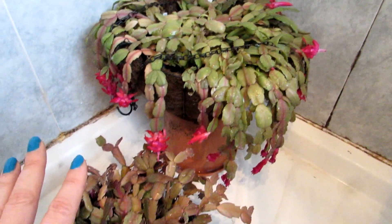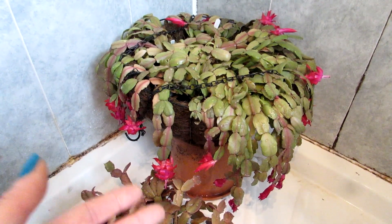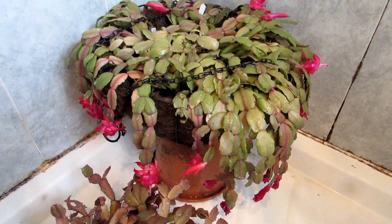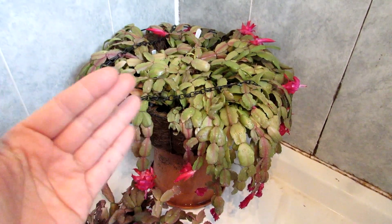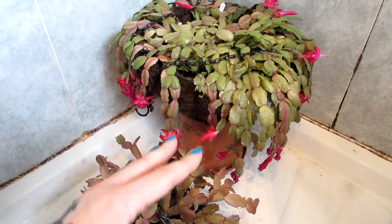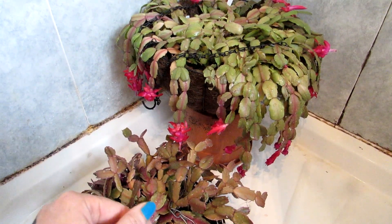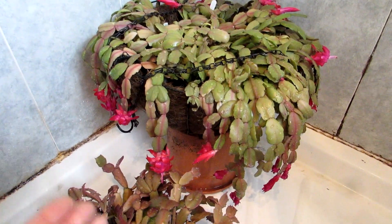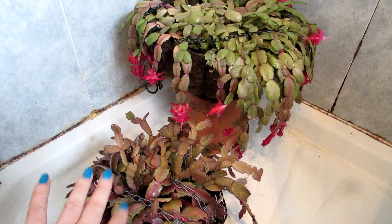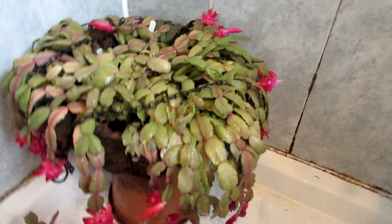These two Schlumbergeras were in the polytunnel and as I mentioned in the original video, I normally keep all the Schlumbergeras lightly watered throughout the winter. I usually give them at least one good watering every two to three weeks, even the ones in the polytunnel. I like to take them out into the yard on mild winter days so the water drains, but because we'd had some very cold winter temperatures I didn't want to take them outside. They were getting more and more shriveled, so I decided to bring them into the house temporarily into our shower room, which is kept quite cool, just to give them a very good watering. This is the after — how they look now.